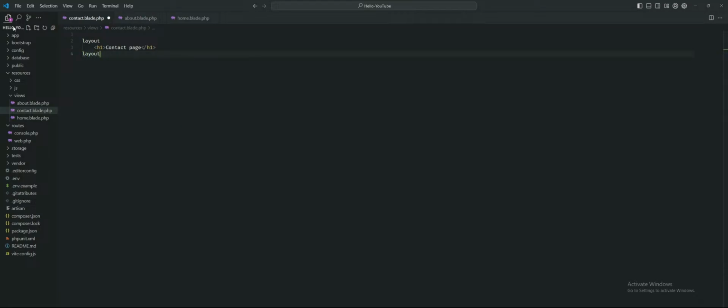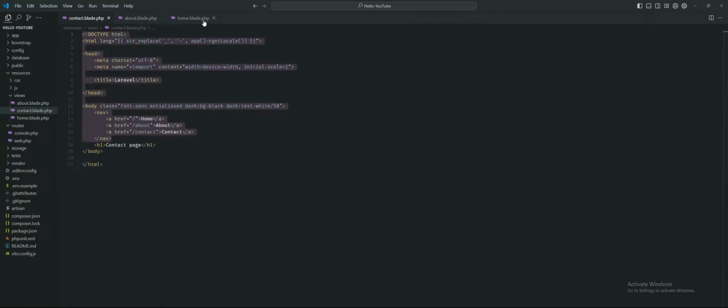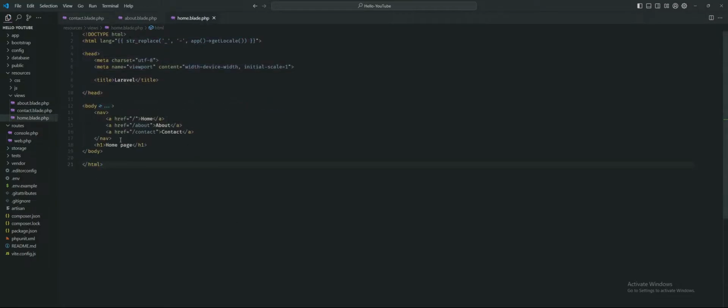Okay, this is what we want, right? We want the top and bottom layout. The only thing that's different is this. Well, I'll undo all of that. I'll go back to the home page and I'll tell you the Laravel way of doing it.